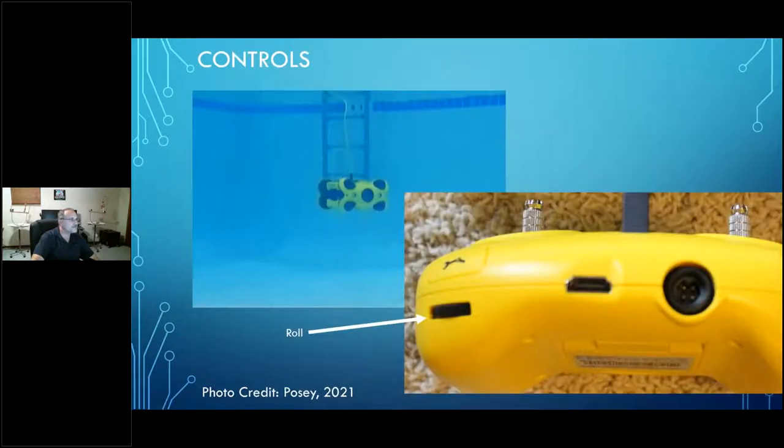Now, another thing that comes into play with regard to loss of visual orientation is that roll button, or that roll dial that I mentioned earlier. A while back, I was showing this to my little niece. She's in elementary school. She wanted to see what I was doing, so I held the controls down so that she could see it. She grabbed this out of the control, hit the roll button. She didn't know she did it. I didn't know she did it. But she rolled the vehicle a perfect 180 degrees without me realizing it.